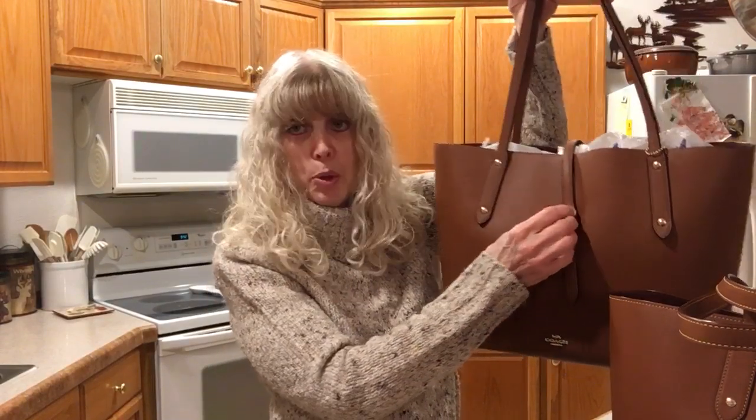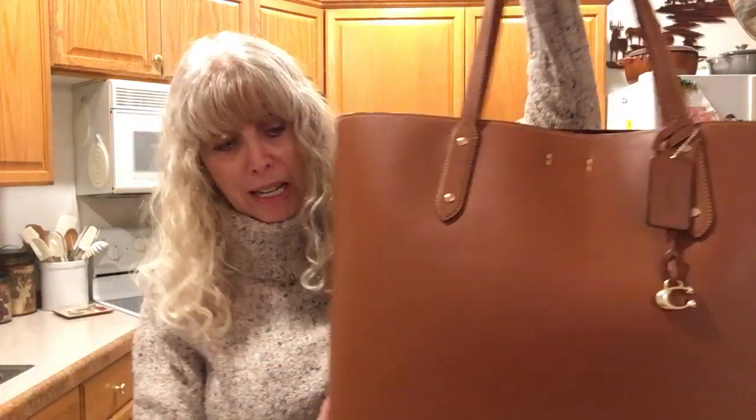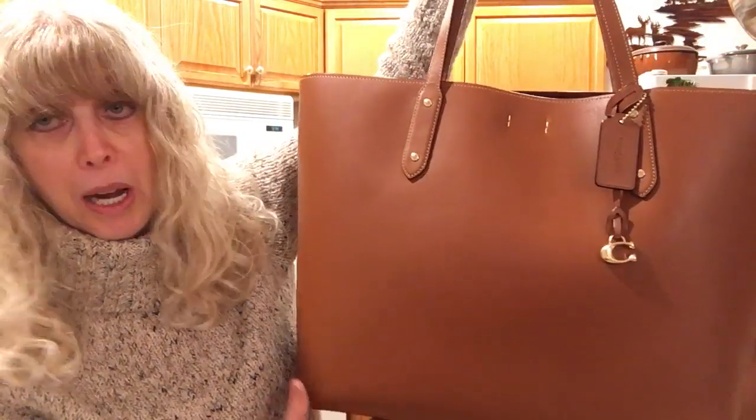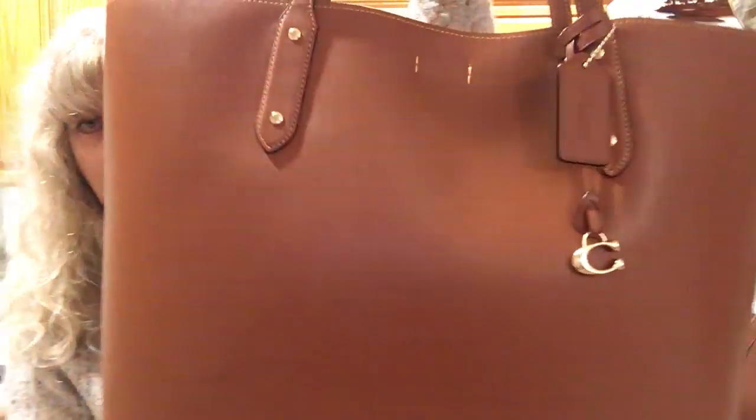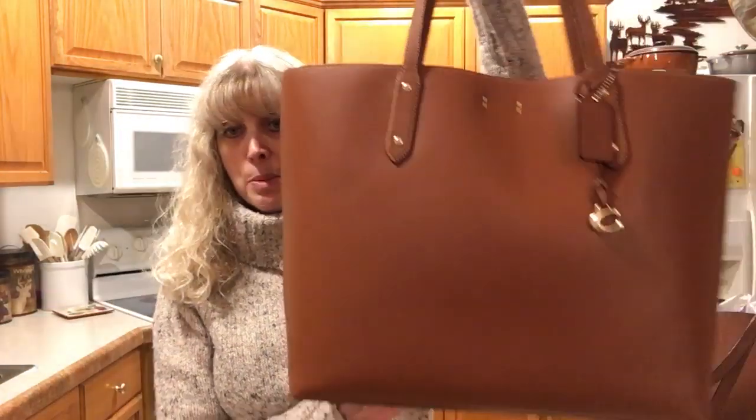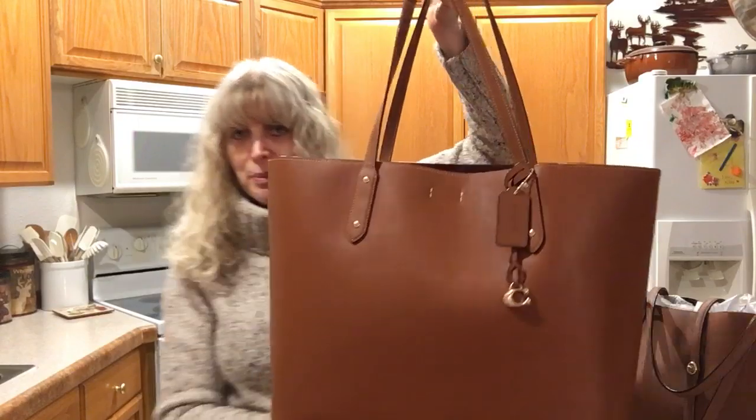This leather is very soft and not thick — but not flimsy. I read a review on thecoach.com where somebody thought it looked like vinyl. That is not how I feel at all. I think this looks like beautiful, rich leather. Maybe that person got a different color and it looked plasticky. This looks like a natural leather to me — I know it has color, but it looks natural. It's a beautiful tote. It might be too big for somebody, but if you like big totes, this is made for you.